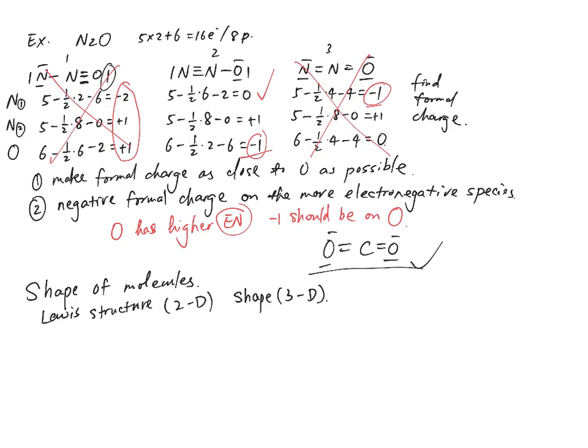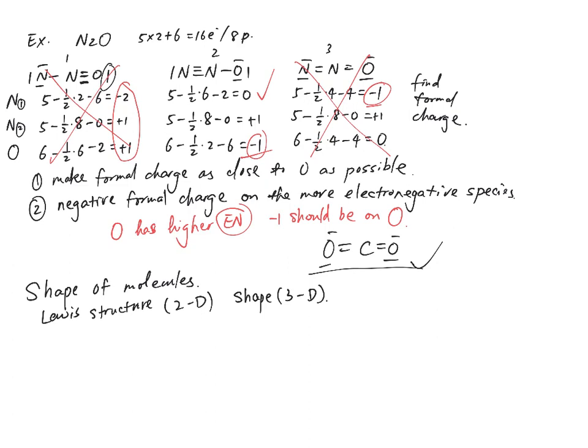And now, what do we do to determine the shape of molecule? Okay, now, to be able to do shape of molecule, we're really focusing on two things. Number one, what is the Lewis structure of your given molecule? Because that gave us the information of how many bonds, what kind of bonds are made in your molecule, and that is actually one of the determining factors in how your molecule extends itself in a 3D world, okay?